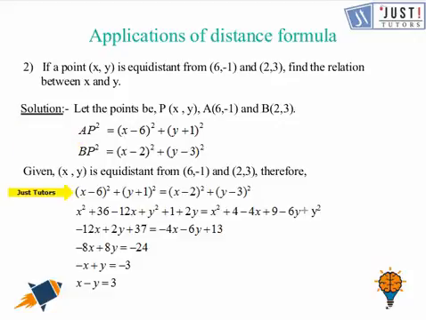We put them in an equation and we solve it. You can pause the video here to see how we need to work with it. You can try it yourself and then match your answer. And at the end, we see that the relation between the two is x minus y equals 3.